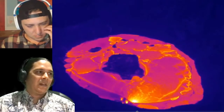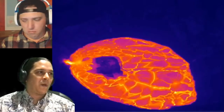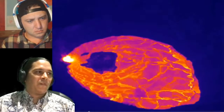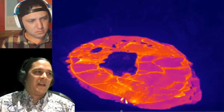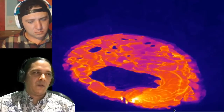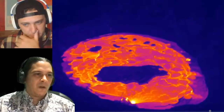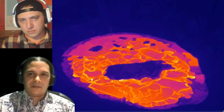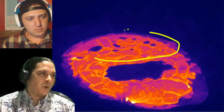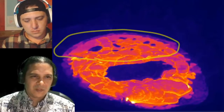And so that second biggest island looked like it might have been connected to the big one early on, especially over here. But it also separates at some point and drifts away. So it probably has a deeper root than the smaller ones, but it seems not deep enough that it's stuck on the far south side of the cooling crust of that lava lake. So we'll leave it at that.